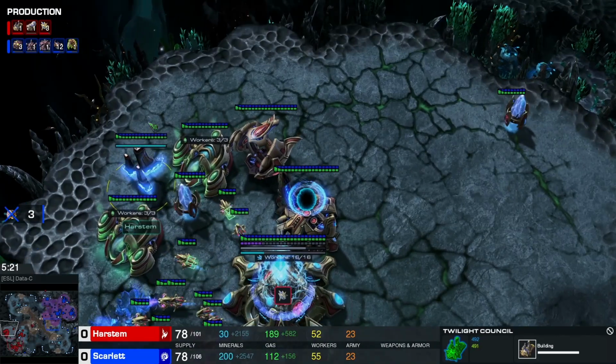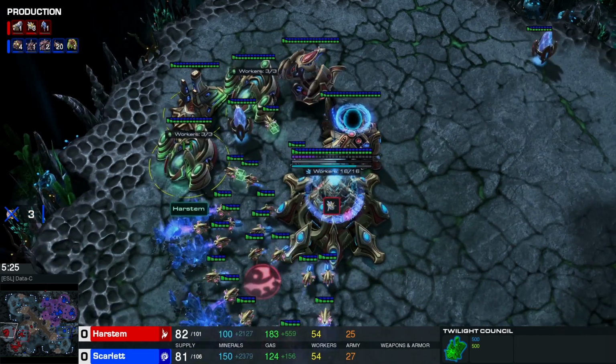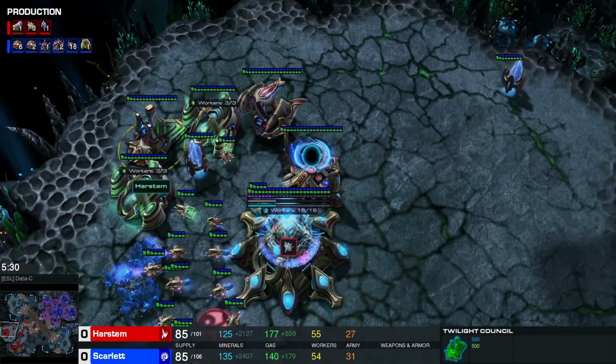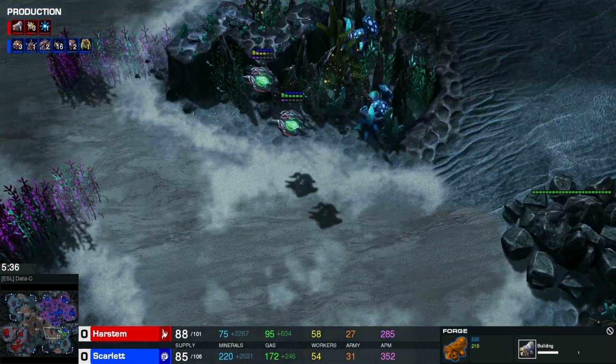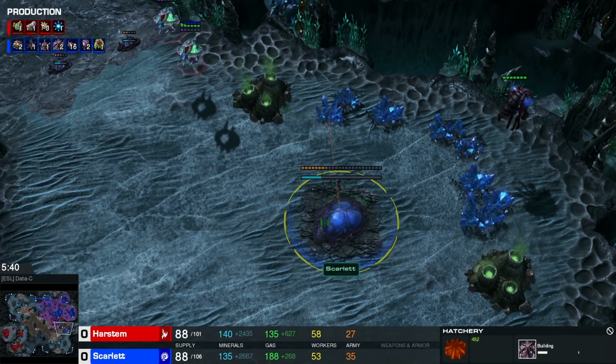And here we see a Twilight Council being produced by HARSTEM, so we might see some Charge or Blink upgrade for those zealots. We might see a push with a shuttle for him. We see a Forge for some upgrades. Yeah, let's see what exactly he's going for, as he's now also at the 5-minute mark.